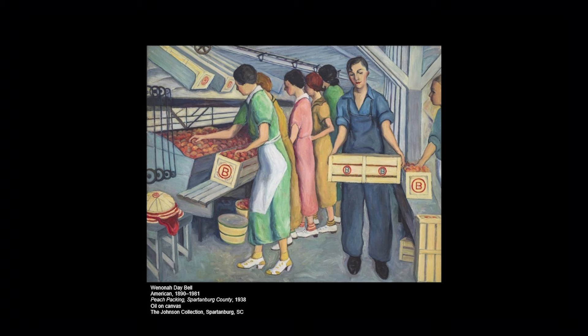We have crates stacked at eye level in metal chutes. You can imagine the women pulling the crates down, picking the peaches, filling them, handing them off to a colleague who would then bring them outside and probably load them into a truck. We have a system of pulleys at left, bringing baskets presumably filled with peaches, dumped in this sort of mechanized, machine-age dance. Also, the figure at right in the immediate foreground does seem to have a more androgynous appearance, which is a suggestion commenting on the shifting gender roles at this time.